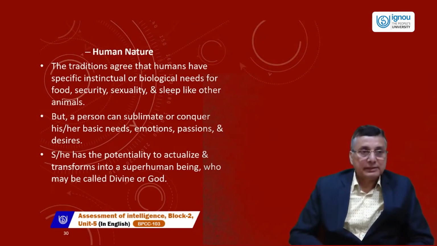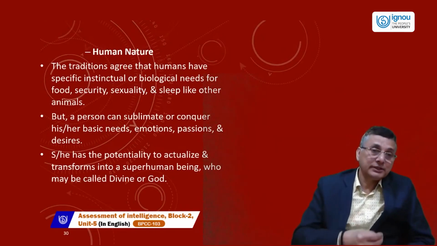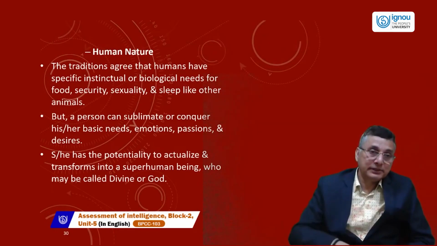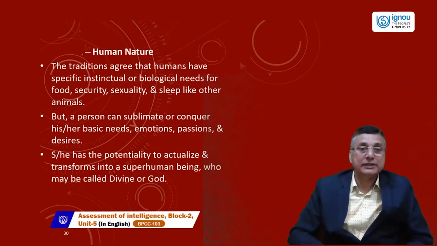So, the person can sublimate. Like if the person is engaged only in earning money, after some time the person may realize, what will I do with this money when I become old? It has no use. So why can't you do certain good work, to teach someone, to help the needy, to feed someone who is hungry? So that way you can conquer your own needs, emotions, passions, and desires.